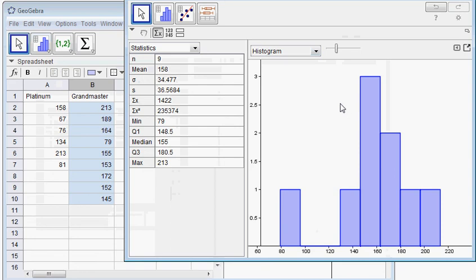One last thing before I stop this video, if you click this button right here, you can copy or export as a PNG. So in your PowerPoints, in your presentations, when you summarize your data, you can actually just drag and drop or save these and put them in your presentations.